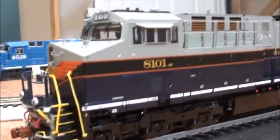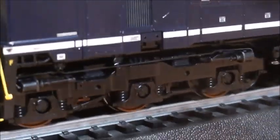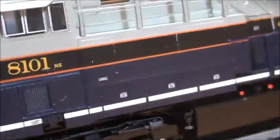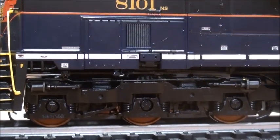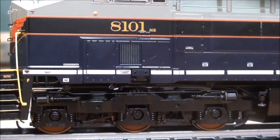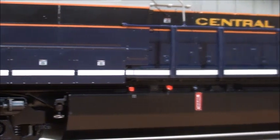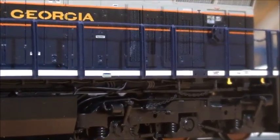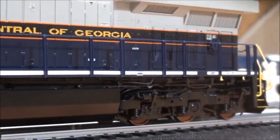This is the conductor side — same detailing. It's really nice. I really like the new wheels it has too. Scale Trains did a good job on the wheels — you can see the brown painted finish, same thing they did on their AC4400s. There's the E-Val and the fuel tank. A lot of good detail.